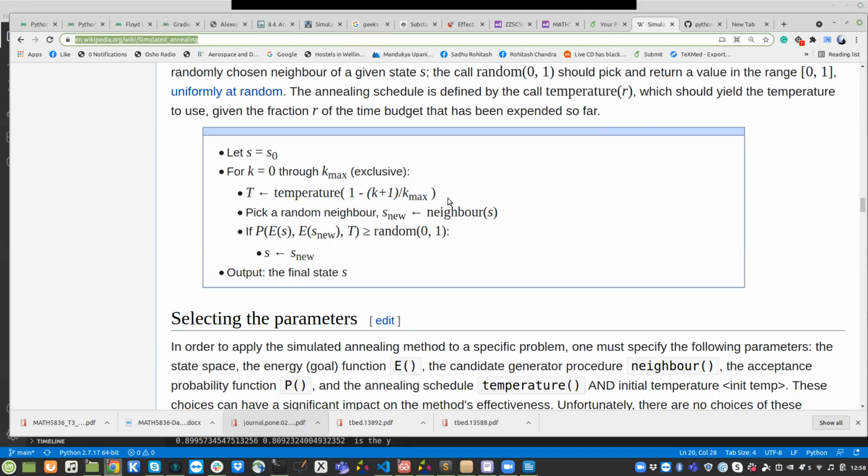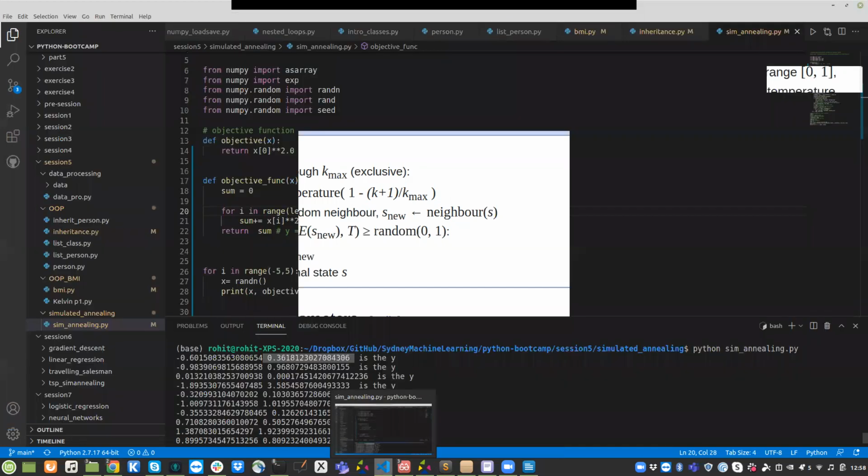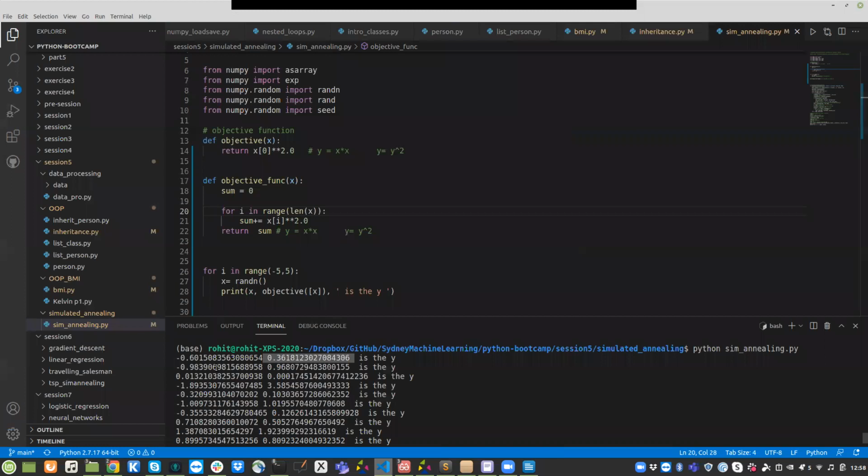So let's say we start with a temperature of 100, and then we pick up a neighbor, the neighborhood of a solution. Our first solution here is x of 0.6, minus 0.6, right? And the thing is that the neighborhood is like you add a real random number.